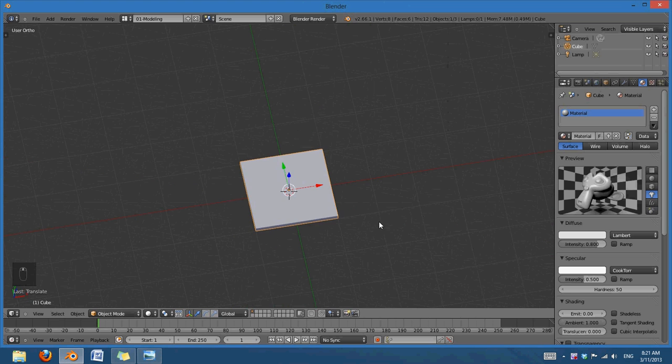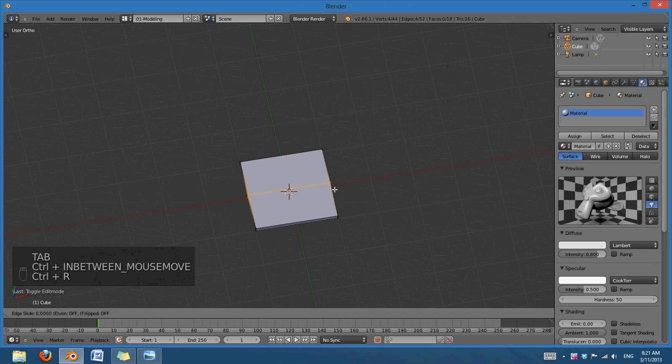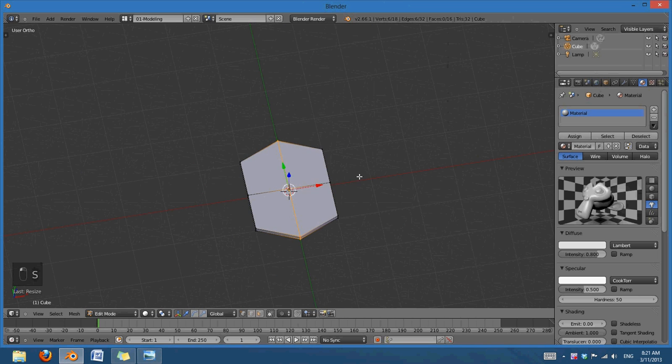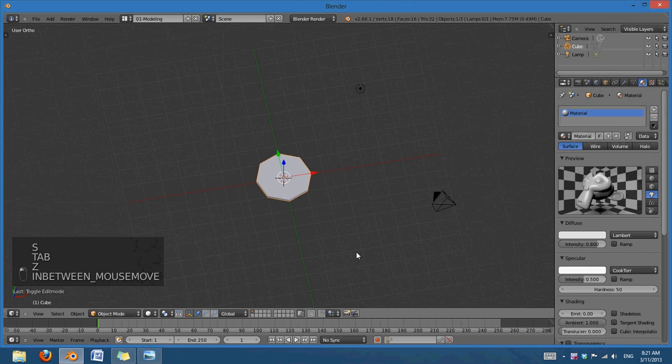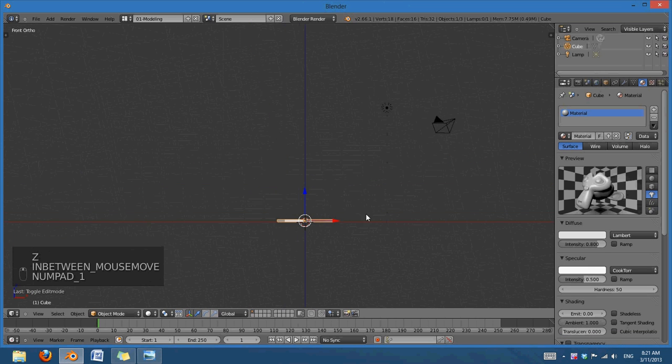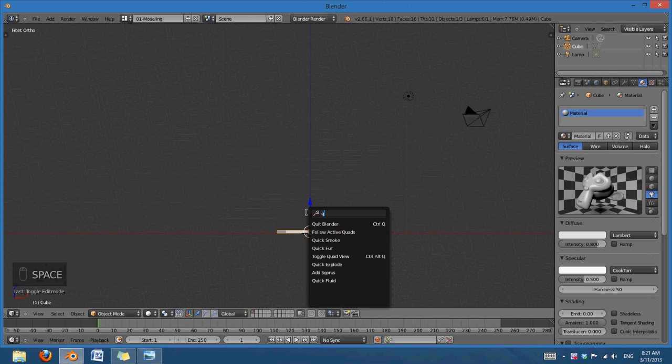Okay, so this is going to be my emitter. I want it to be a little bit more round, so I'm just going to put an edge loop there, put an edge loop there, scale that along the Y, take that one, scale it along the X, and there we go. And instead of going through and setting all my materials and going into the physics tab, which I find kind of tedious, I'm just going to hit space and type quick, and you get all these quick effects. So say I wanted quick fur, or I wanted it to explode. I don't like the quick explode because it uses the explode modifier, and the explode modifier doesn't look that good, in my opinion. But for this we want quick smoke.